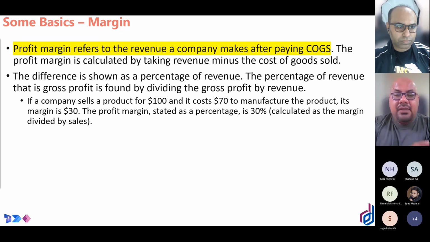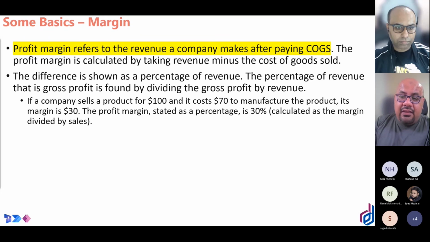In the end, the margin became 30. It means 100 minus 70. 100 is my selling price, 70 is my cost of goods sold, and 30 becomes the margin that I received from that particular transaction. So the profit margin for that particular deal is 30%. Very straightforward.